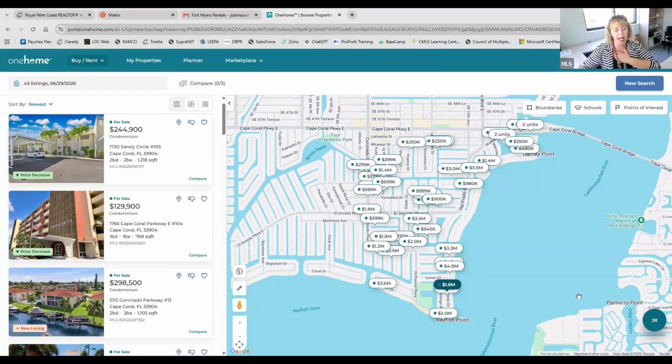So in here, I do want to point out for the customer experience, aside from all the information they get, for you as their realtor, this is your portal that you've curated for them. It will always say One Home up here in teal, because that is the default if you don't put anything. If you go to your settings and then the branding center, you'll find the options to change this. You can change the color of the banner and put your logo up here, so it will completely look like yours. They'll still be able to go to onehome.com and log in, but it'll always look like your branding.